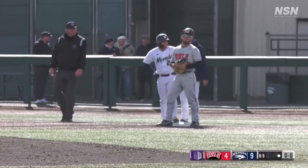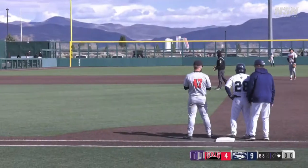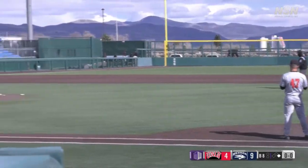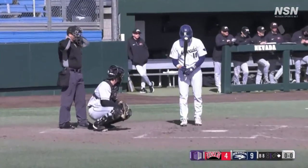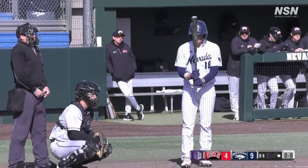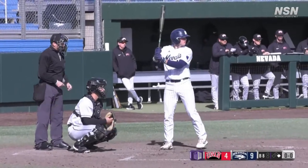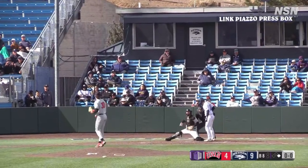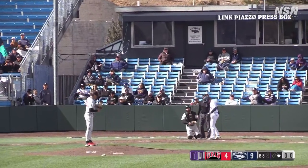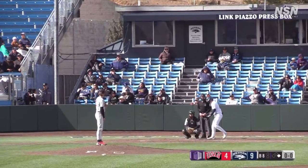For Lewick, by the way, looking at his numbers, he does not have a record on the year. He's making his seventh appearance. His ERA is 3.38. He's pitched just 5 1/3 so far. Make that 5 2/3 with getting an out here in the bottom of the eighth inning. For Lewick, 6 hits, 2 runs, both earned. He's walked 3 and struck out 2 on the year. But now we can even up that column at 3 with striking out Derek Tenney to start this ball game.